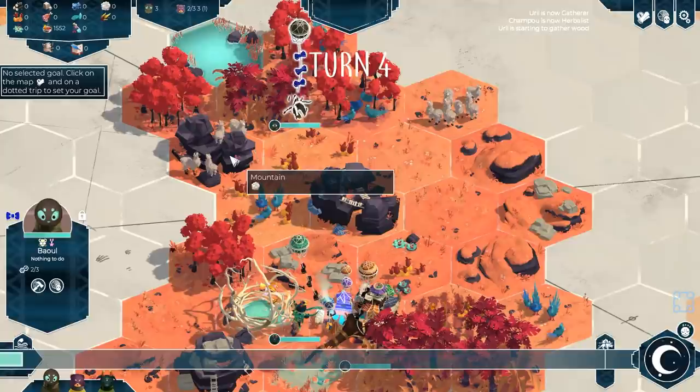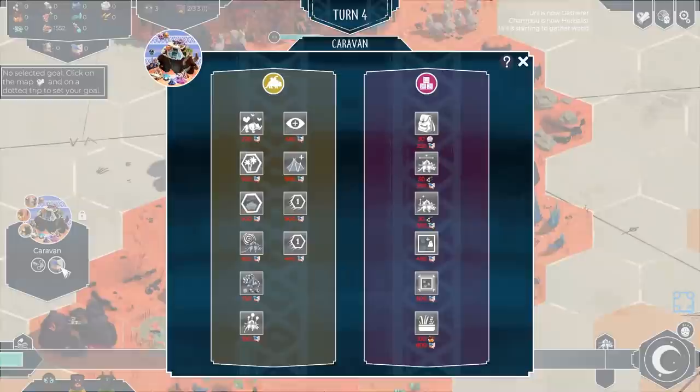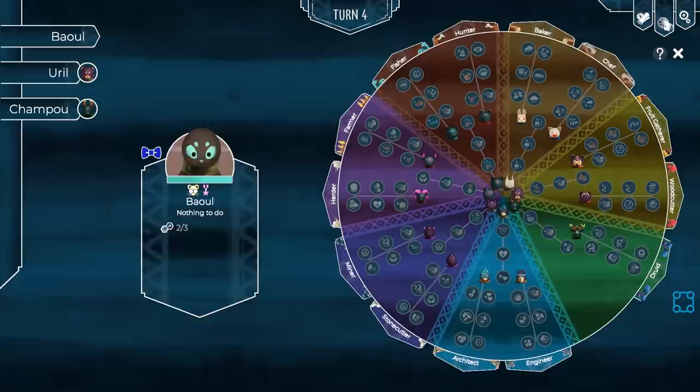Mountain. Still no buildings. So this is where the caravan is. What do we got? Open knowledge tree. Seduction. Oh boy. Good to know. I think I'll just leave this alone for a second. So what can I... Nope, that's the overall map. This is interesting.